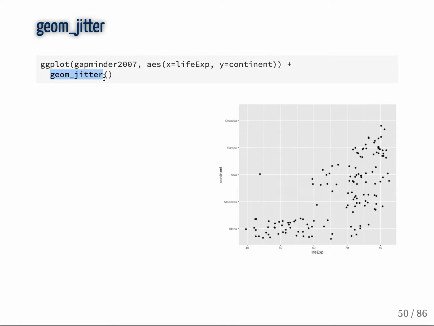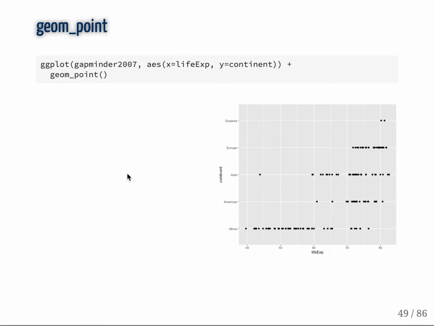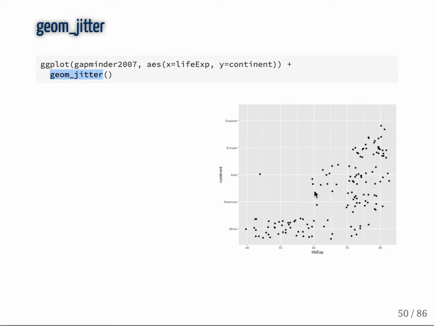For example, in the earlier graph, if you notice these two points, they are kind of overlapped. With geom_jitter, we can clearly see those two points separately.